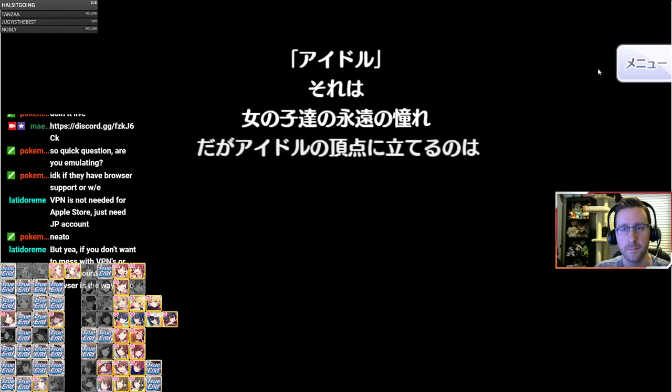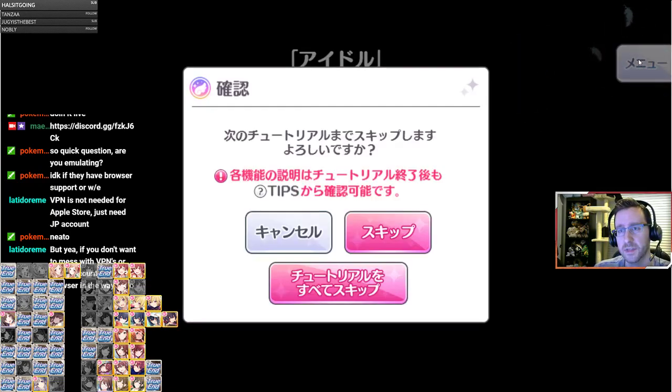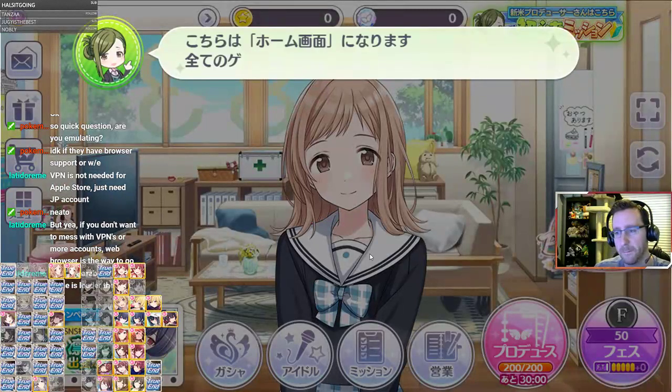So once you get in, what you're going to do, unless you happen to read Japanese fairly well, is you actually just click the menu here, and this bottom button says Tutorial All Skip. We're going to skip all the tutorial.